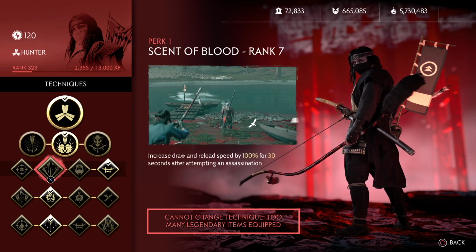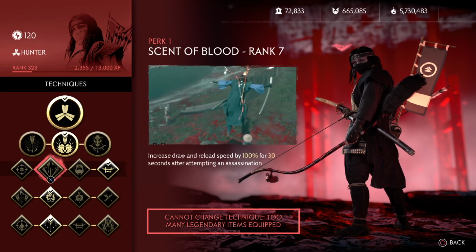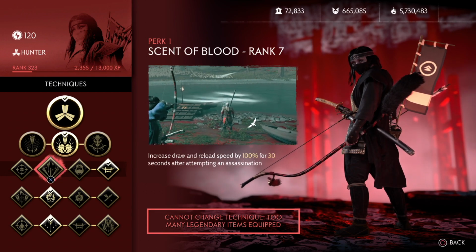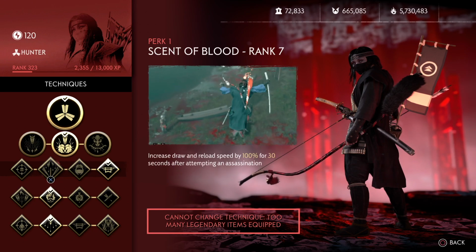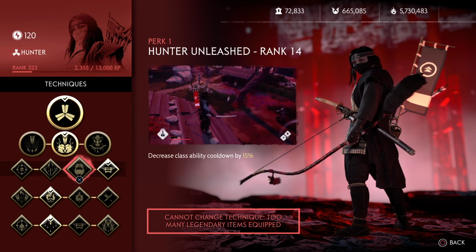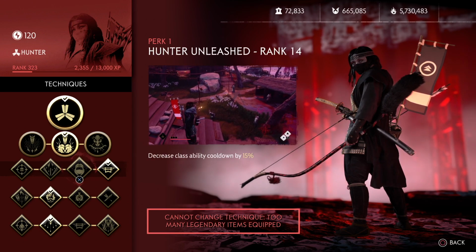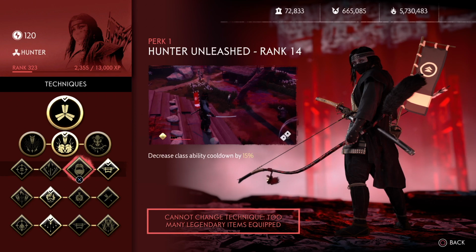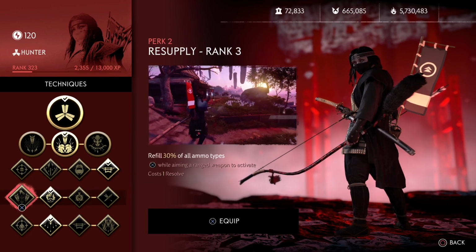So even though it is nice, it's super cool to have the skipping stone with the 100% increase in reload and draw speed. It's actually pretty freaking awesome. But you're not going to be going around assassinating people. So Hunter Unleashed is one of the better options. I would say the better one if you're not doing double legendary, by far.